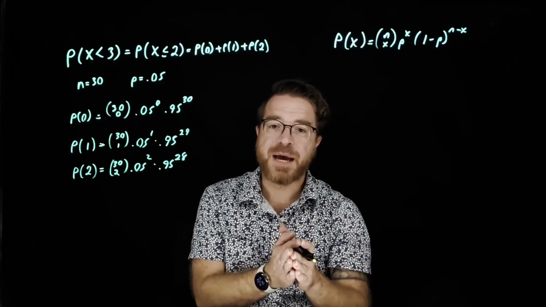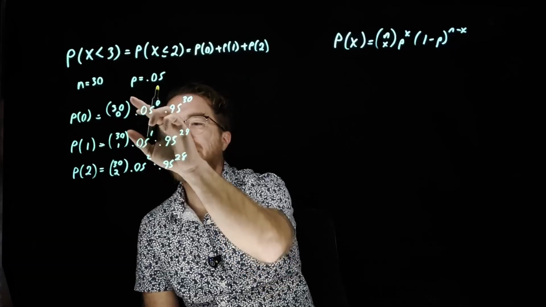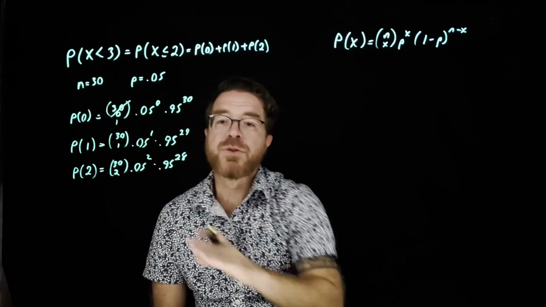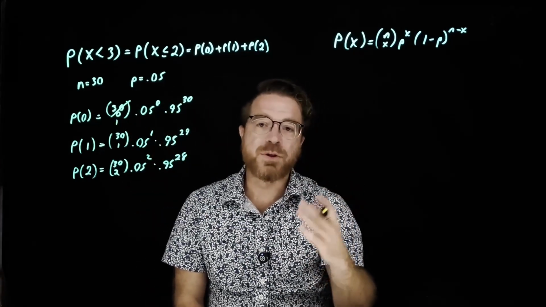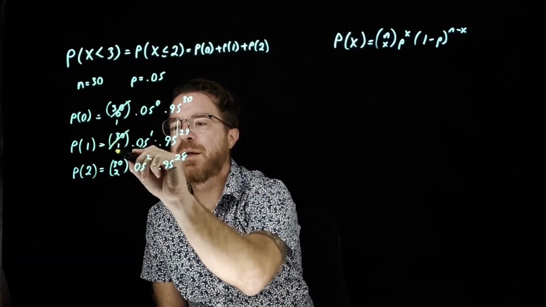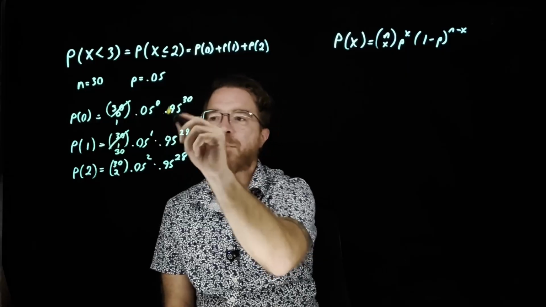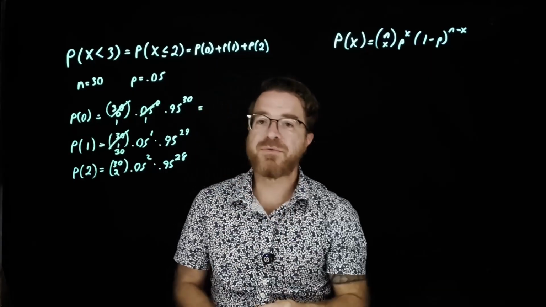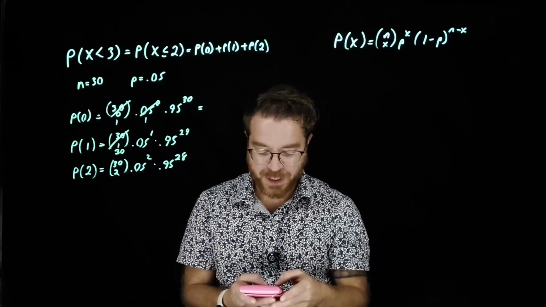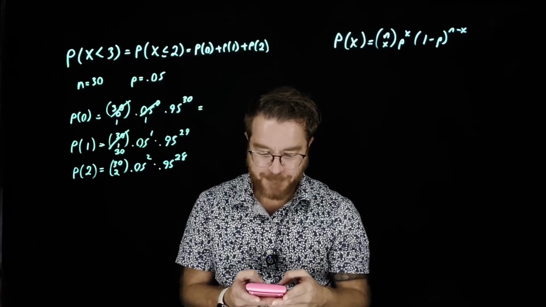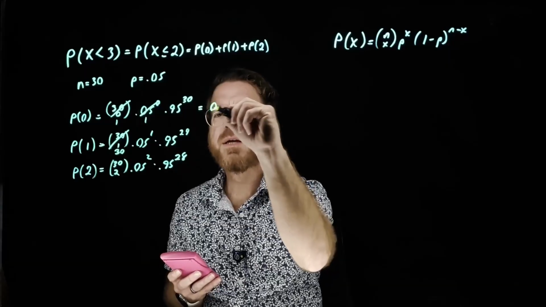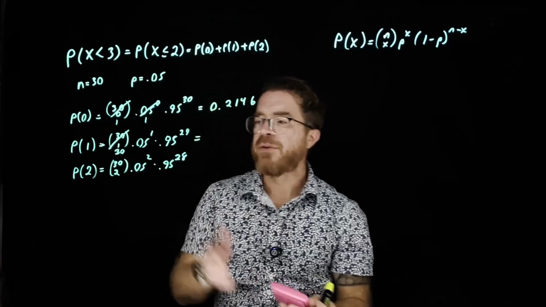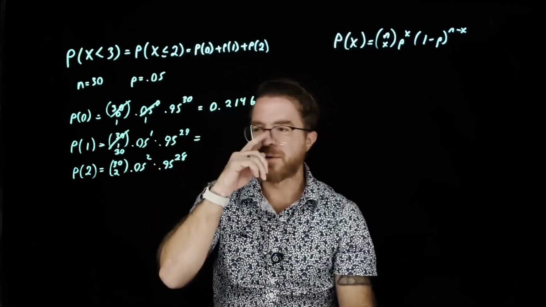If you know your combination patterns that we talked about previously, we know that n choose 0 will always be equal to 1. So 30 choose 0 is going to be equal to 1. 30 choose 1, or n choose 1, will always be equal to n. In this case, n is 30, so this is going to be 30. 0.05 to the 0 power will also be equal to 1. So for the first calculation, all we have to find is 0.95 to the 30th power. So we put in 0.95 to the 30th power, hit enter, and I get a probability of 0.2146.